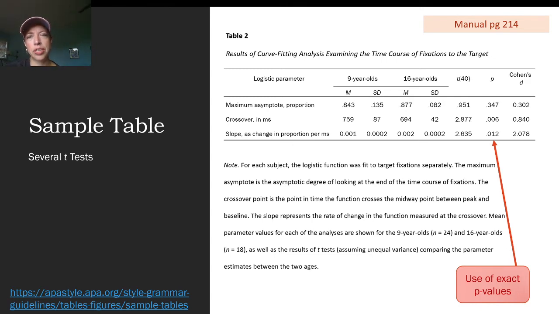One thing, when we are doing tables, we want to use that 0 in front of the decimal rule, where in this one, some of these numbers have a 0 in front of the decimals, sometimes they don't. It depends on what type of number it is, if it could be bigger than 1 or it could not. And then we also have our p-value listed out to 3 numbers after the decimal. Now in this table, the means and standard deviation, they're also doing 3 numbers after the decimal instead of the general 2. You can use 2 or 3 as long as you're consistent. Consistent is the key.